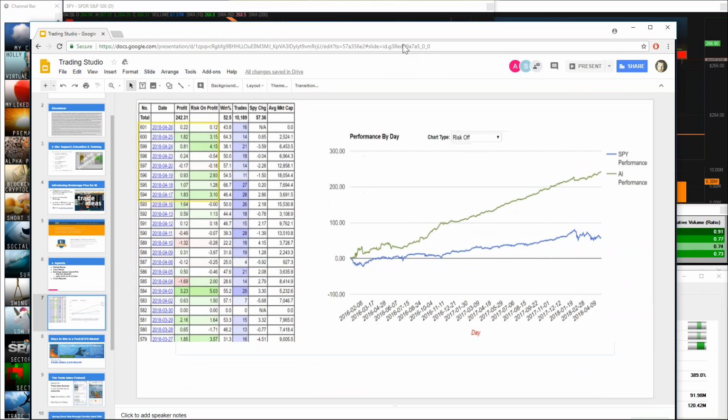What I did is I took the liberty of making a slide here so everybody could see. This is Holly's performance against the S&P 500 tracking ETF, otherwise known as the SPY, down here in blue. And then, of course, Holly's performance in the more conservative risk-off mode. I just wanted to point out, today was just kind of a treading water day. It's kind of like when a stock continues to go and go and go, a little sideways action, a little flagging action, as our friend and colleague Steve Gomez likes to say. The troops need a night's rest and a hot meal and maybe even a shower before they trudge on. So, of course, that's exactly what we're seeing here in Holly.